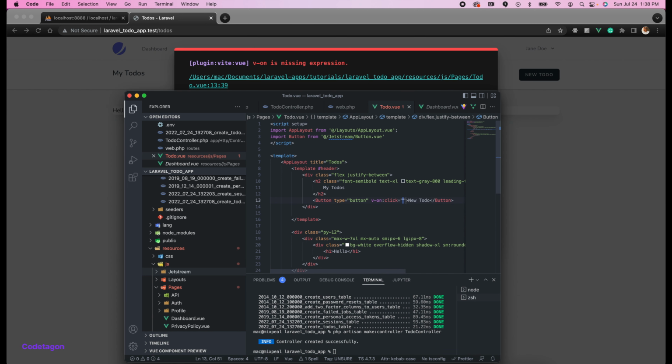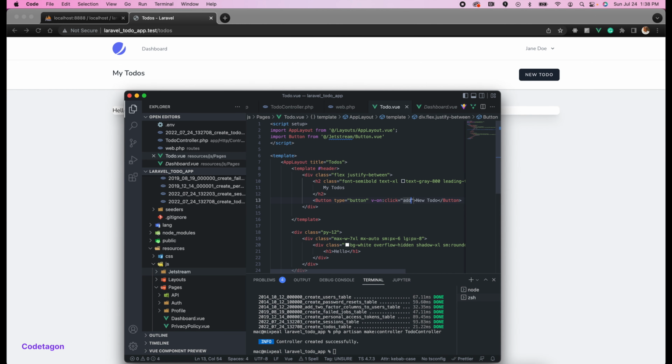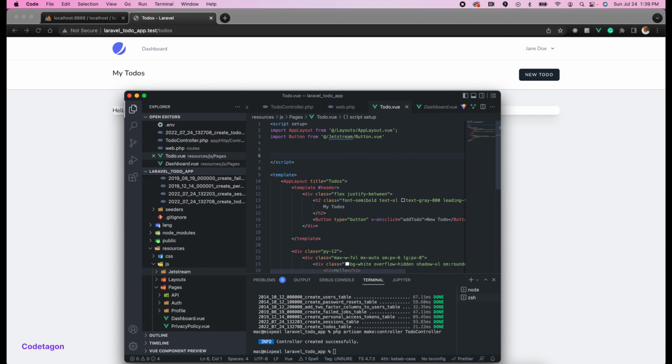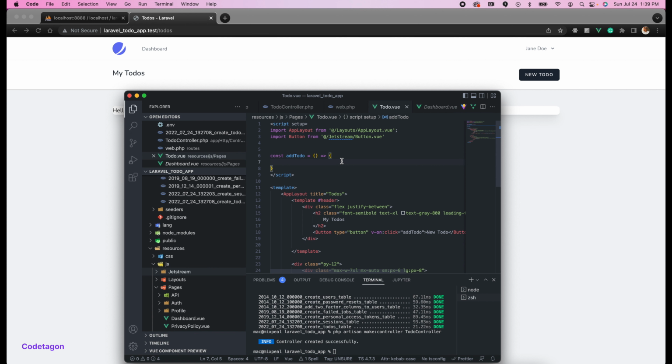Once you click the button, what should happen? You should do what? Add to-do. Thank you. So that means we have to create a function here that adds a to-do. It doesn't accept any parameter. Just a simple function, not that complicated.